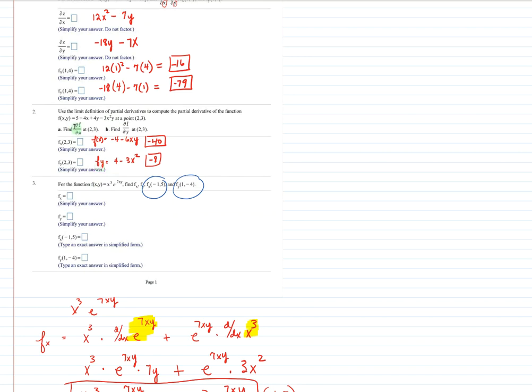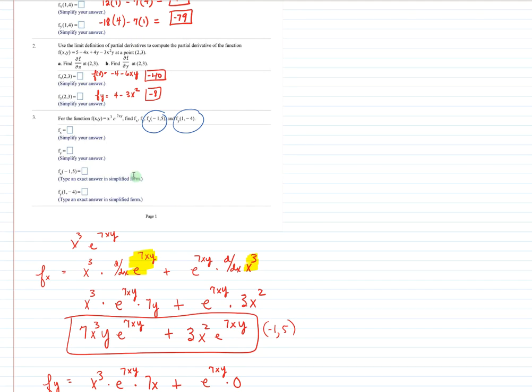X is a constant. So that's 0. That's 0. Then we have a 4. And in this, the x is a constant, and so it stays there. So we've got 3x squared, because the derivative of y would be 1. So we just have minus 3x squared. We're going to plug in 2 for x and 3 for y in both of these. We get negative 40 and negative 8.